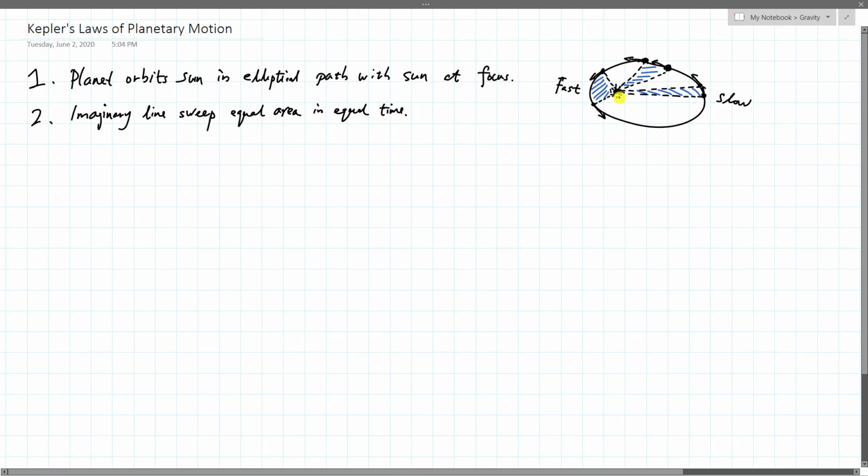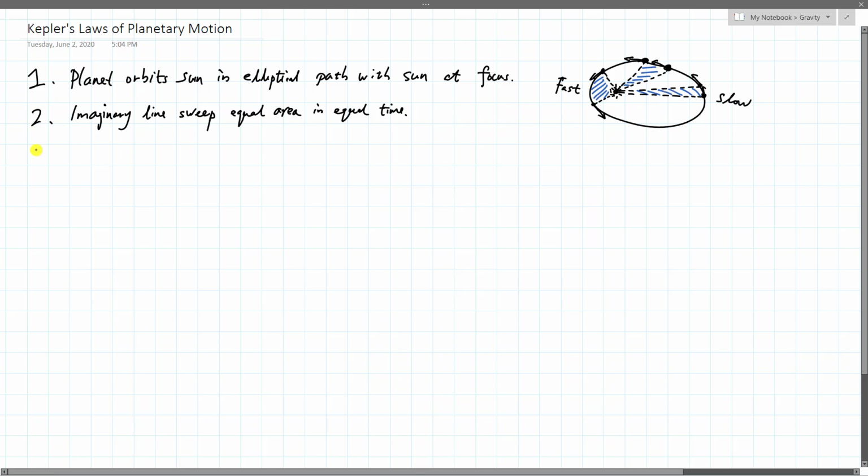But on the conceptual level, you know the planet is actually falling toward the Sun. It accelerates, it gets faster, and then it kind of moves away from the Sun. Just like you toss some object up from the ground, it slows down. So it slows down, speeds up, it's kind of falling toward the Sun and then falling away from the Sun. So that's what causes, conceptually, the slowing down and speeding up of planets.